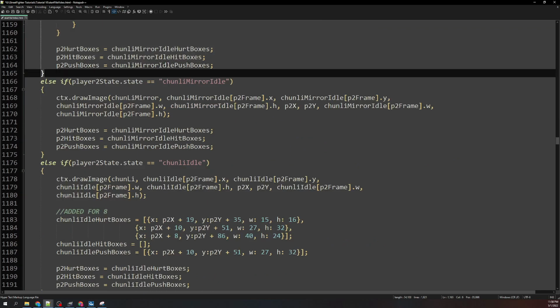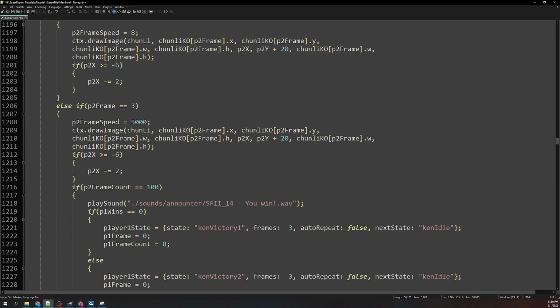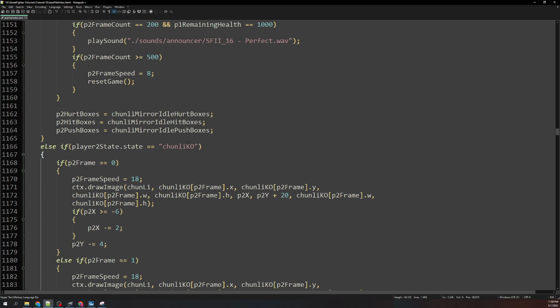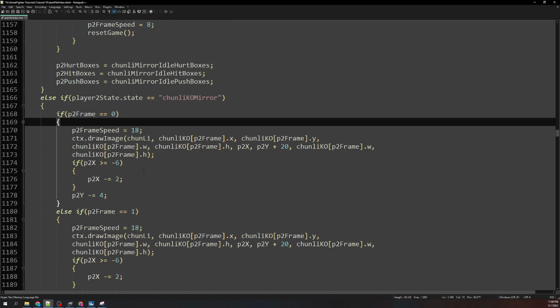This is just going to be an else if. Okay, and this is going to be KO mirror. And then one thing that will change, and not much else will, but this should say KO mirror all across.